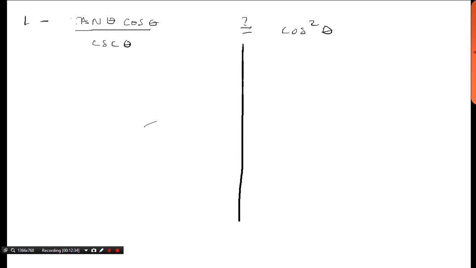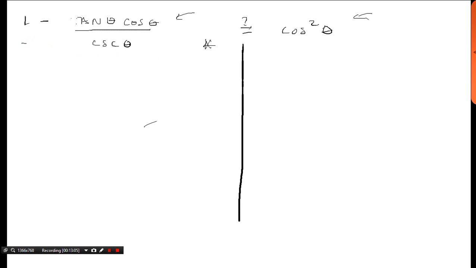Okay? So how are we going to deal with this? Well, you got to have a little bit of a mentality. And what I mean by a little bit of a mentality is you got to try to find ways. So notice on this side, you got something squared, right? On this side, you don't have anything squared. You have 1 minus some stuff. There's two things over here. This side only has one thing. So I'm going to start with the side that has more things to play with. No, the right side is not really too convincing on where I need to go.